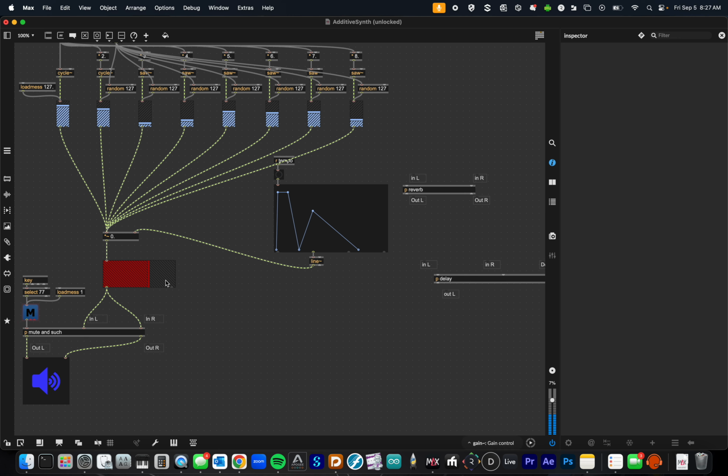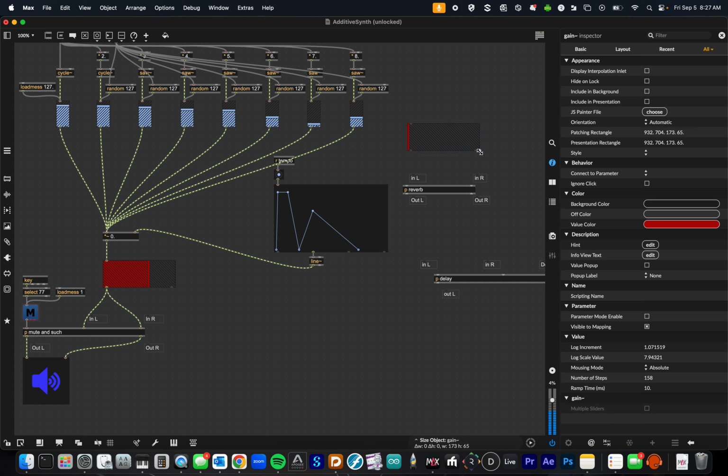So after the envelope, after the gain slider, well, first of all, I'm going to make some additional gain sliders here that we did in class. And I'm going to make 2 of these to make it stereo.